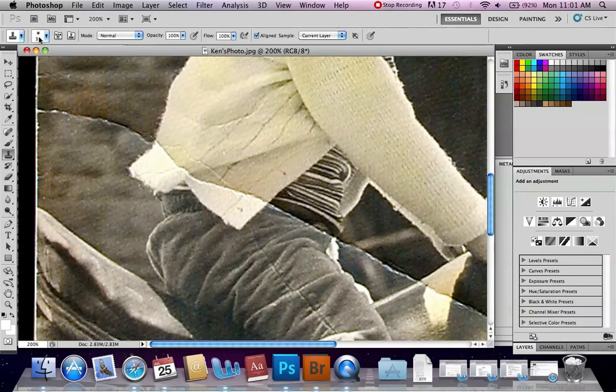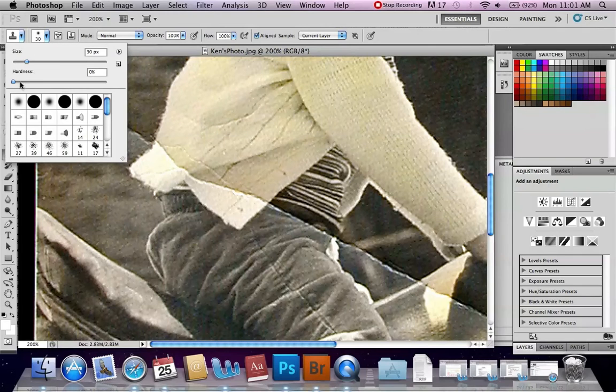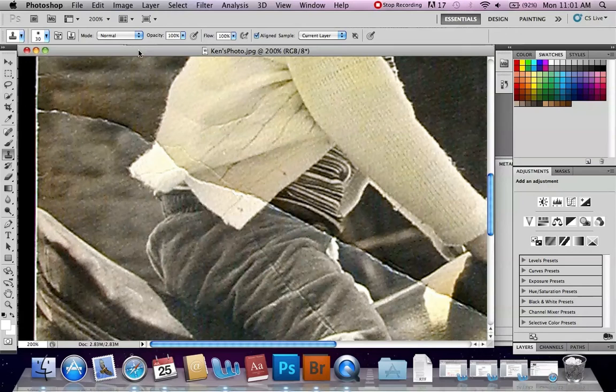There's a bit of a fold leading into the body. So I'd use the stamp tool, and you notice right now it's at 30, and I don't want it to be that big. So I'll use the hotkey, which is the left square bracket, and you'll notice the size of my stamp tool shrinks and increases. If I hit the right one, it gets bigger. If I hit the left one, it gets smaller.